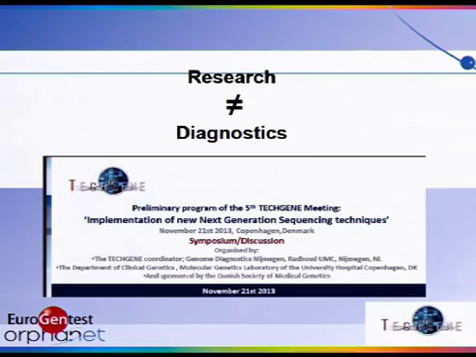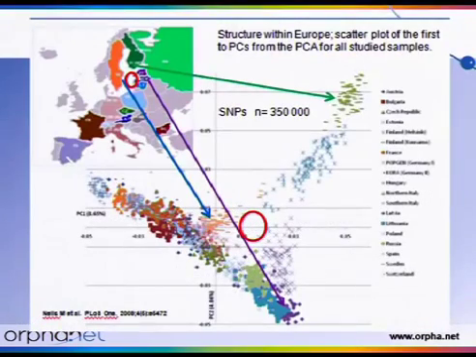For instance, Eurogentest Orphanet is working with a previous project called TechGene, where we were partners with Olaf, and where some of the partners then moved to RD Connect. This is a symposium which will be held at the end of this week, on the implementation of next generation sequencing. And again, it should not be broadly applied. Olaf has nicely shown the limitations, for instance, of enrichment, the incompleteness of the exome, and there are still many, many things to do.